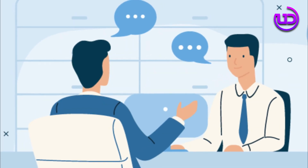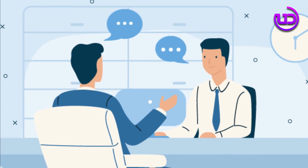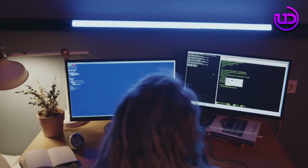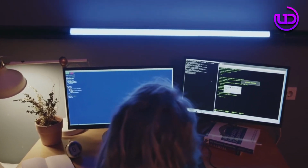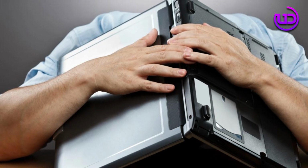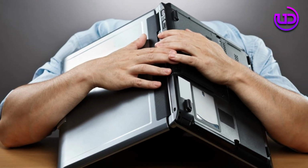Besides this, also communicate with your superiors and managers about your condition. Tell them the truth that you can only work up to your limits and refuse to take excessive work when you cannot do it. If, after hearing all this, you have come to know that you are already suffering from developer burnout, don't worry. We have come up with bonus tips for you to cope with ongoing burnout effectively.